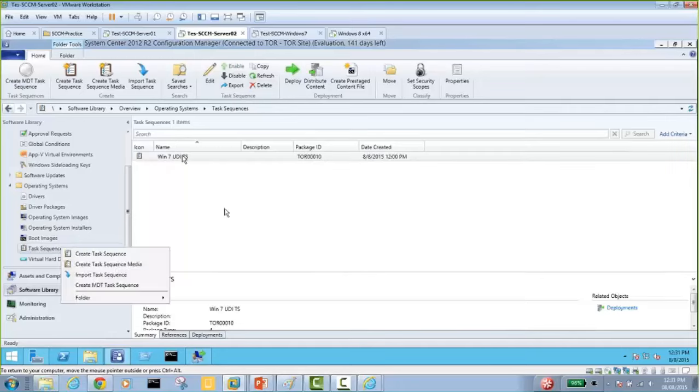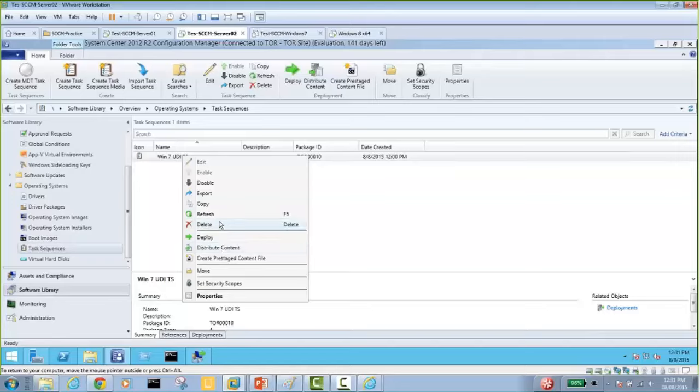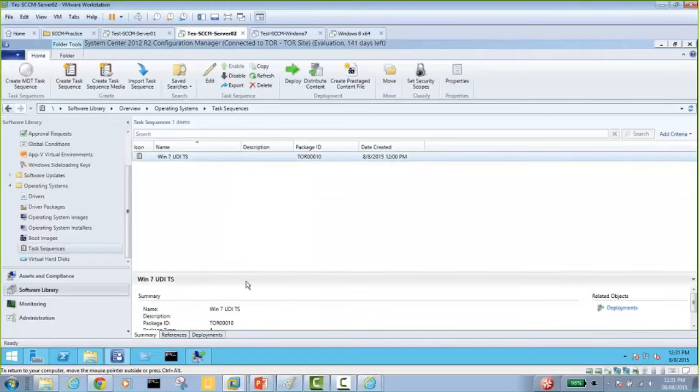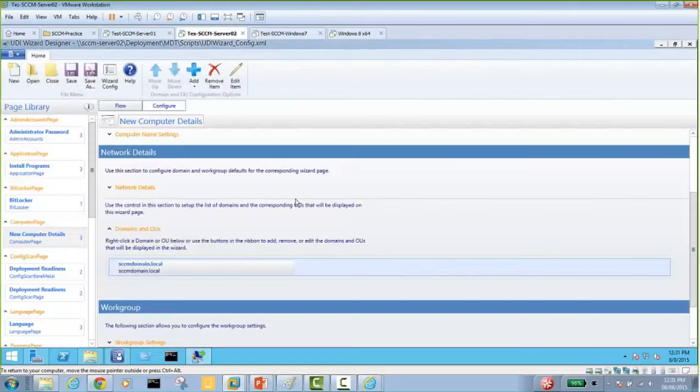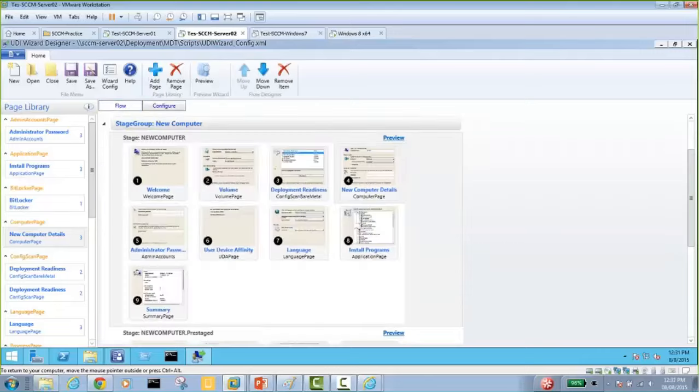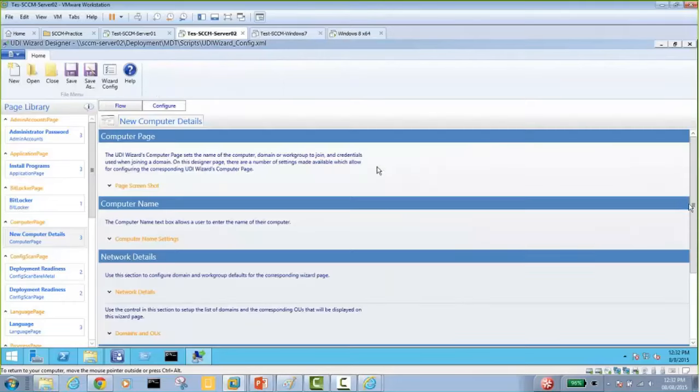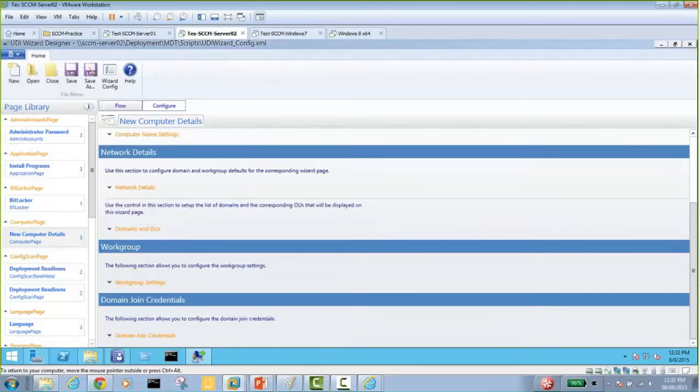There is a refresh. Okay, so I'm back to that UDI. If this is done, the OU should be added, and let's go to the flow again and go for the other screens. Can you show the options for work group? Double click and go for work group settings.